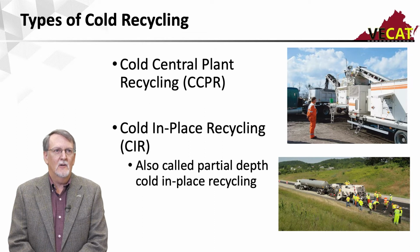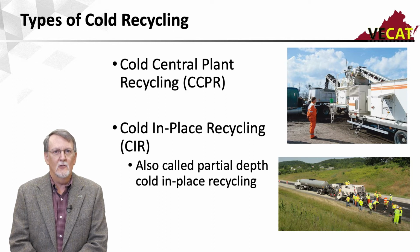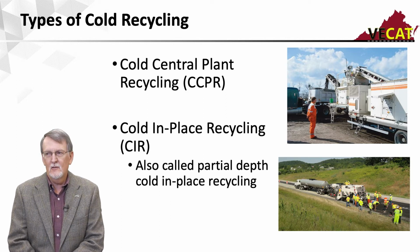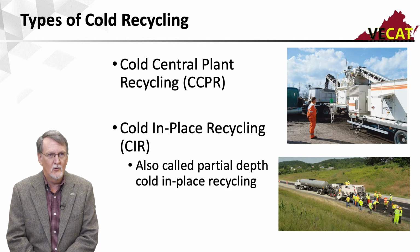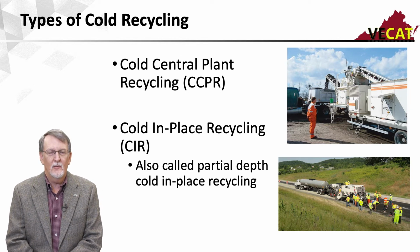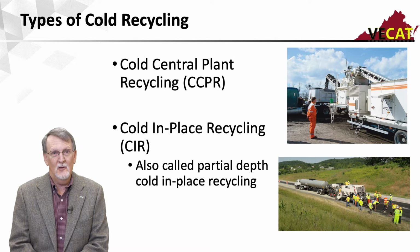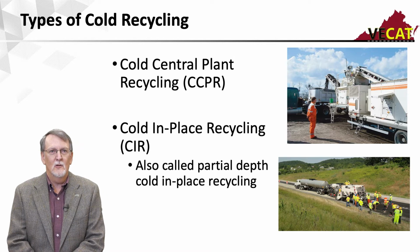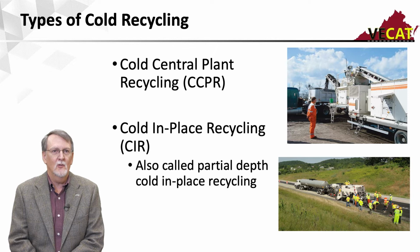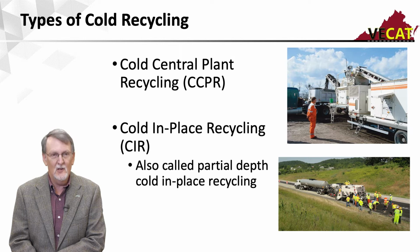So to start with, ERA and FHWA classify cold recycling under two types. There's cold central plant recycling that we have another course on, and cold in-place recycling, which is also called partial depth cold in-place recycling. And the reason I threw this slide up here, a lot of people talk like there is a difference between cold central plant recycling and cold in-place recycling. And really the only difference is one is processed at a central location, the other is processed on the road. But other than that, there's really no difference in the mixes.